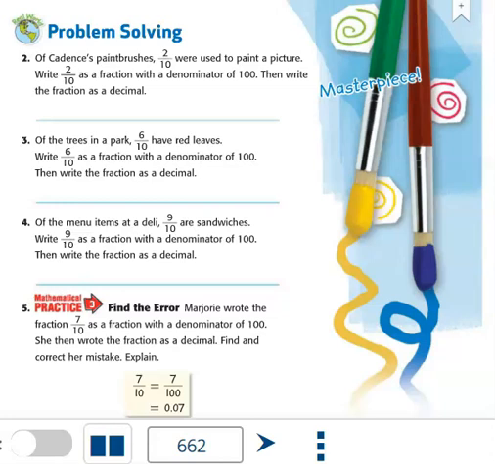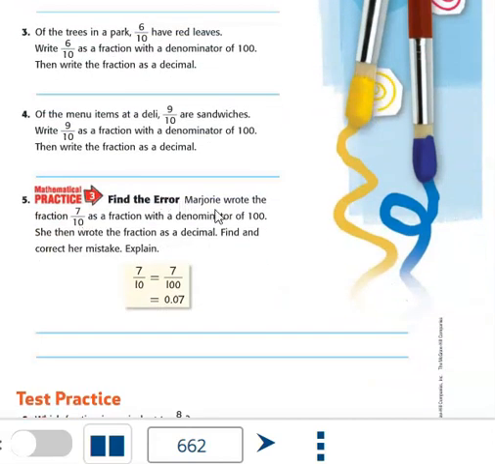And I would just double check the homework, because this lesson was something that you probably will have enough time to get through the homework as well. And I noticed this one's kind of cool. Find the error. Okay, so this is a really common mistake that a lot of people make when they're doing their equivalencies. So really pay attention to this, and if you can't see right away what the error is, then go back to the first examples and look again to see what is wrong with this one that makes her answer incorrect. She's got these two are equivalent, but both of these are not equivalent to this, and that's what you need to figure out and explain on the lines.